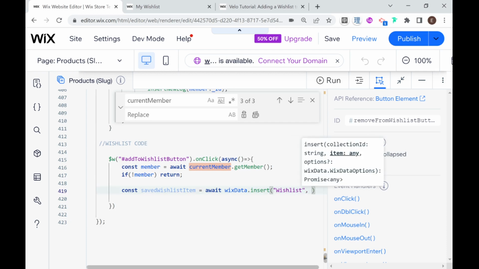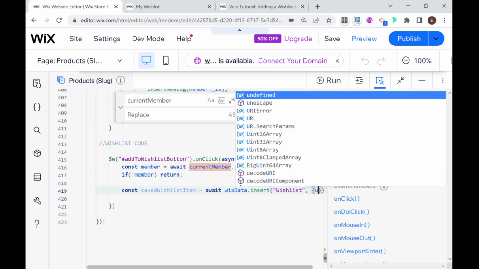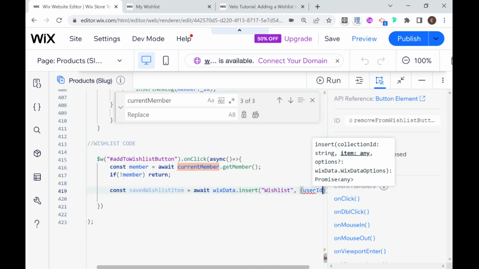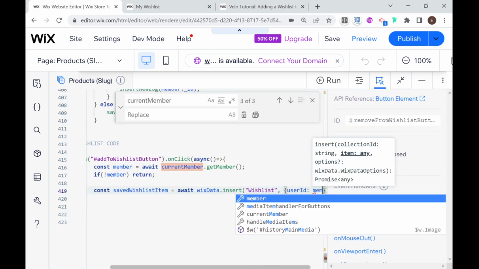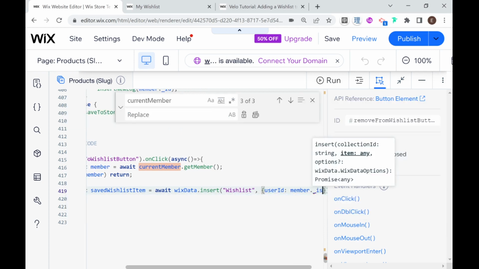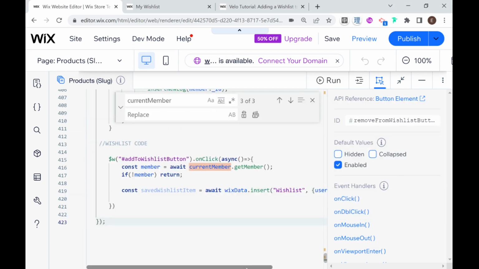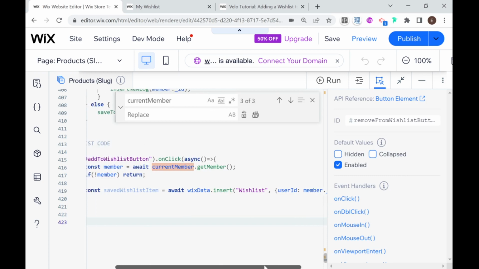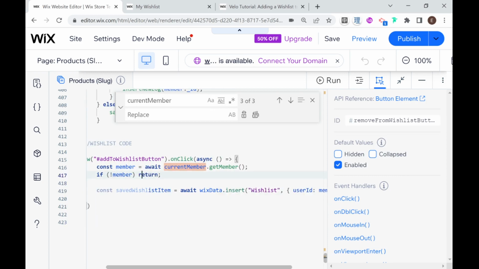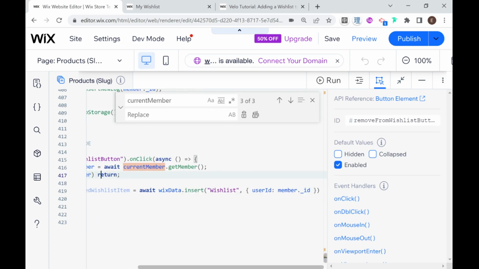And what I'll be inserting here is simply our user ID, which will be equal to member.id. Okay, I'm only inserting that one field because our product will be a reference field.